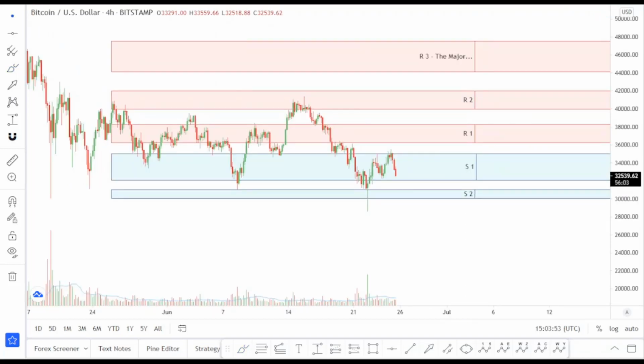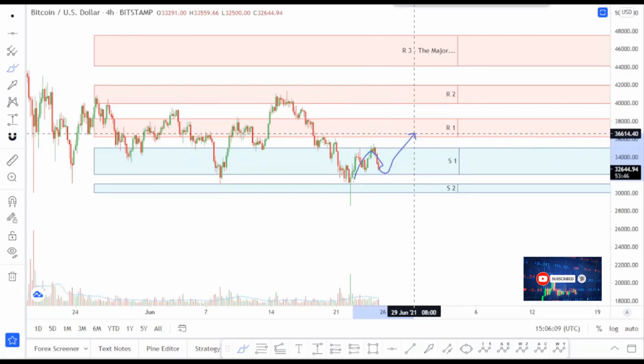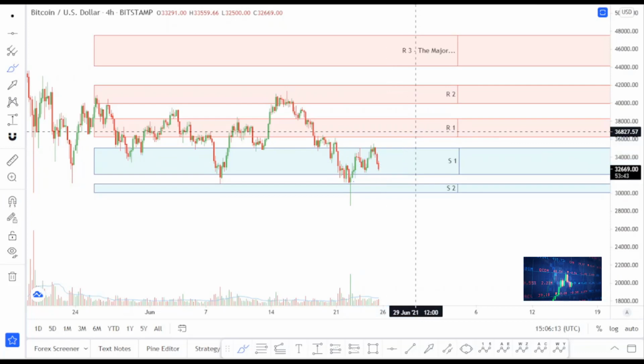Before we move on to the multiple time frame analysis, I would like to recap from the last video and the last post. Bear in mind the SR levels are slightly changed. As soon as we hold the support level, the first primary target was around 35,000, 35,500 level. However, if we got a confirmation on the lower time frame, then highly likely $38,000 was our target zone. And that was expected. I updated via my Twitter account that we're going to come here, a slight retracement and confirmation on the lower time frames, then it will give us a chance to go all the way up to $38,000. So at the moment, it's following the plan perfectly, and we saw a minor correction as expected in the market.